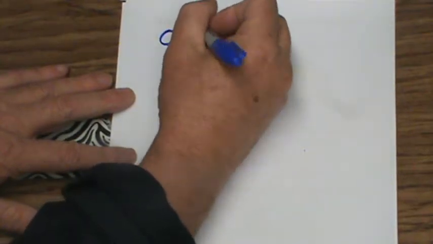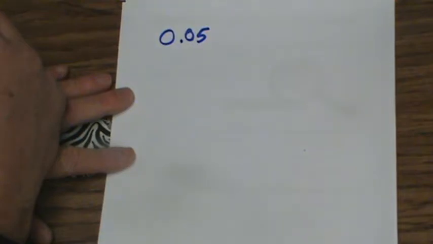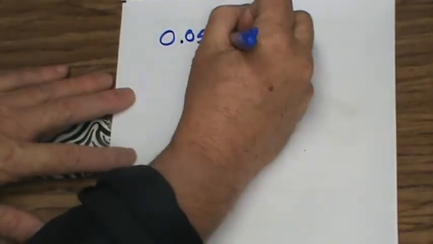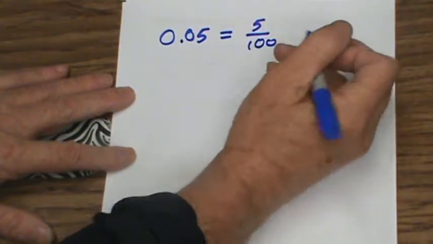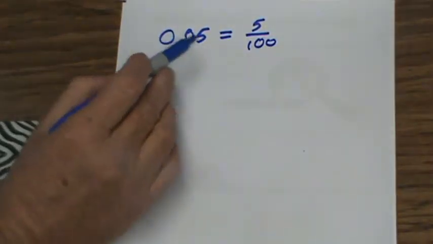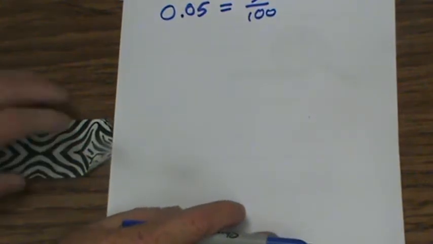Let's get out a new piece of scratch paper. And we're going to go with a decimal, 0.05, or how do we say that? 5 what? 5/100ths is correct. So how would this equal in fraction form? Well, we'd have the 5 up top and the hundredths on the bottom. 5/100ths in decimal, 5/100ths in fractions. Let's continue on and do a few more.